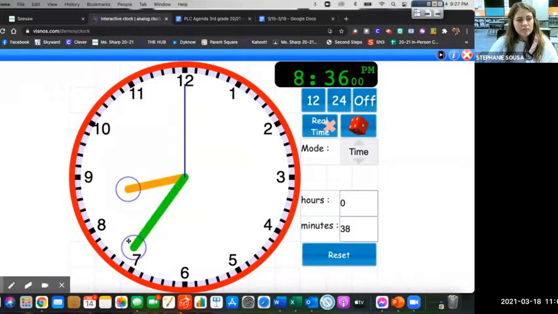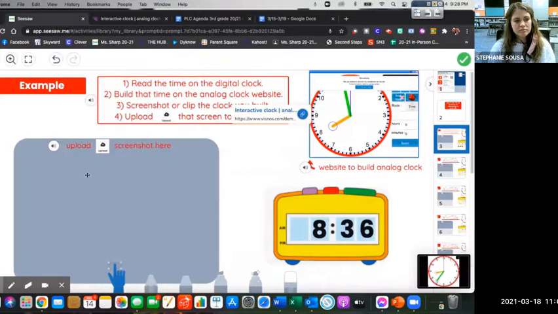If you're having a little bit of trouble, make sure that you use 2 fingers, 1 to click and hold down, and 1 finger to move with. Here is my time, 8:36. I am going to either take a full screenshot of my screen, or I'm going to take a snippet where I just pull up this little compass and I can just say, here, this is all I want. It's going to copy to my clipboard where I can either copy it and then paste it right in Seesaw, or I can upload that screenshot.